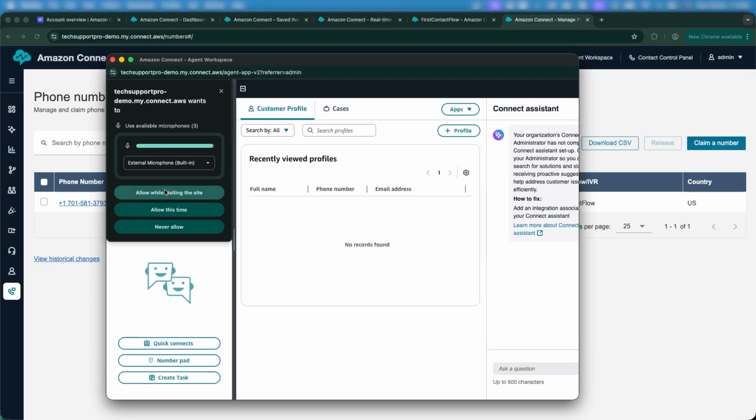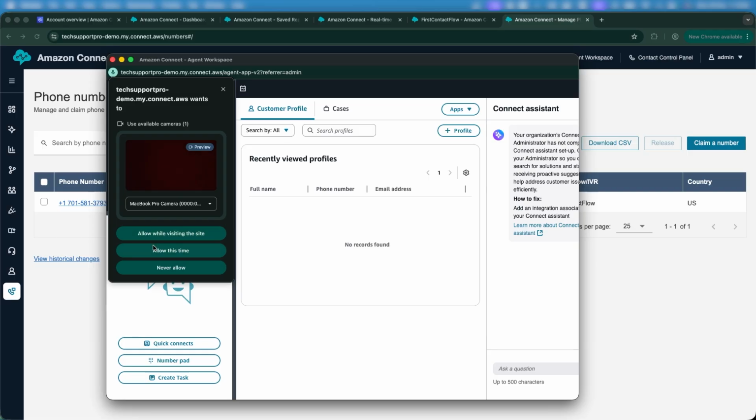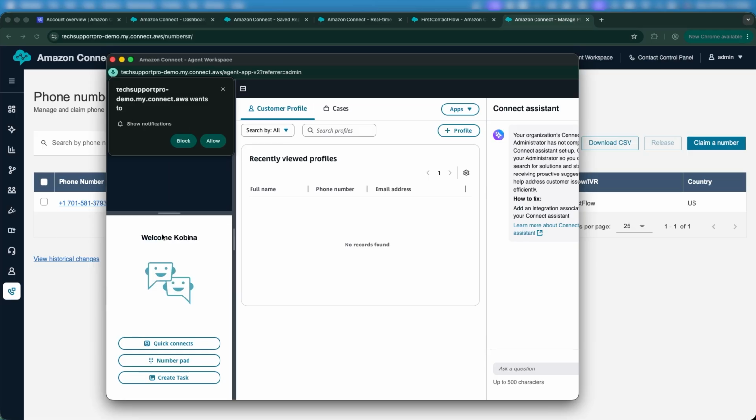So I'm going to allow my microphone. You can allow your camera. And I'm going to allow notification. So this should be fine.